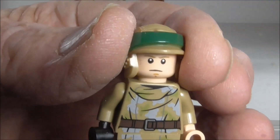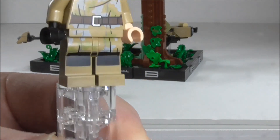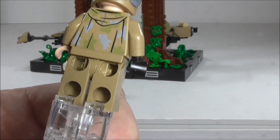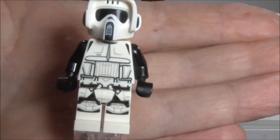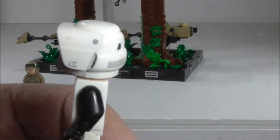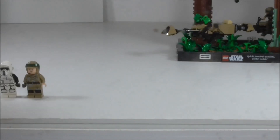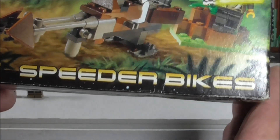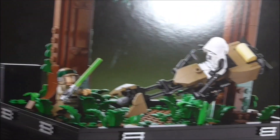Here's Luke in his gear. I'm not sure if dual-molded legs would have worked there — not sure what that black is representing, if that's his pants or what — but he's really the star of the show. These prints have gone through several different iterations and they've gotten better. I was very fortunate — before this came out, I bought the very first speeder bikes off Trade Me. We have the same scene: a couple of speeder bikes and Luke in the same gear when he's chopping the front.